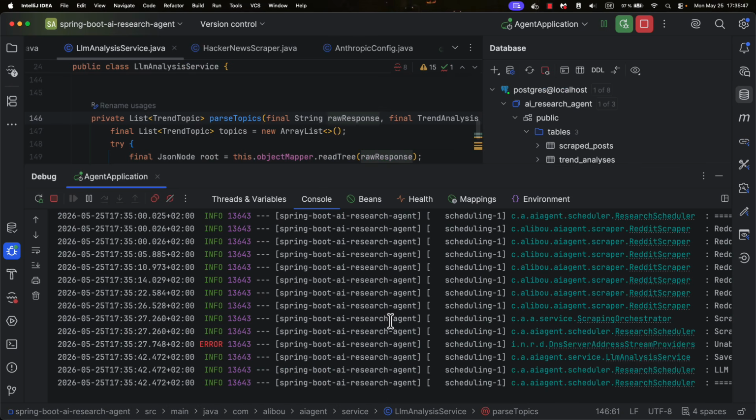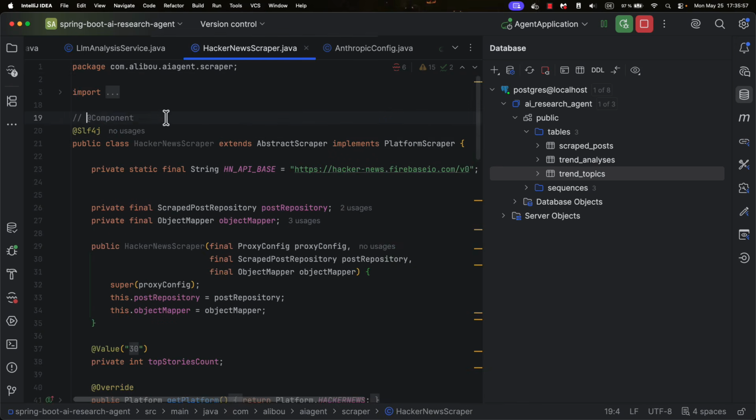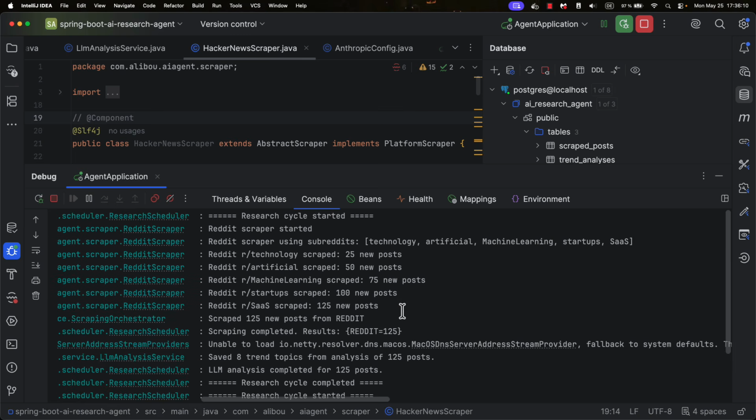All right, so as I mentioned, the problem was mainly with my API key, I made a typo. So what I did meanwhile, for Hacker News, I just commented this out because I don't want to scrape Hacker News, because it takes a little bit of time. So here I will stop. Here you see the second trigger, but let's analyze the first one.